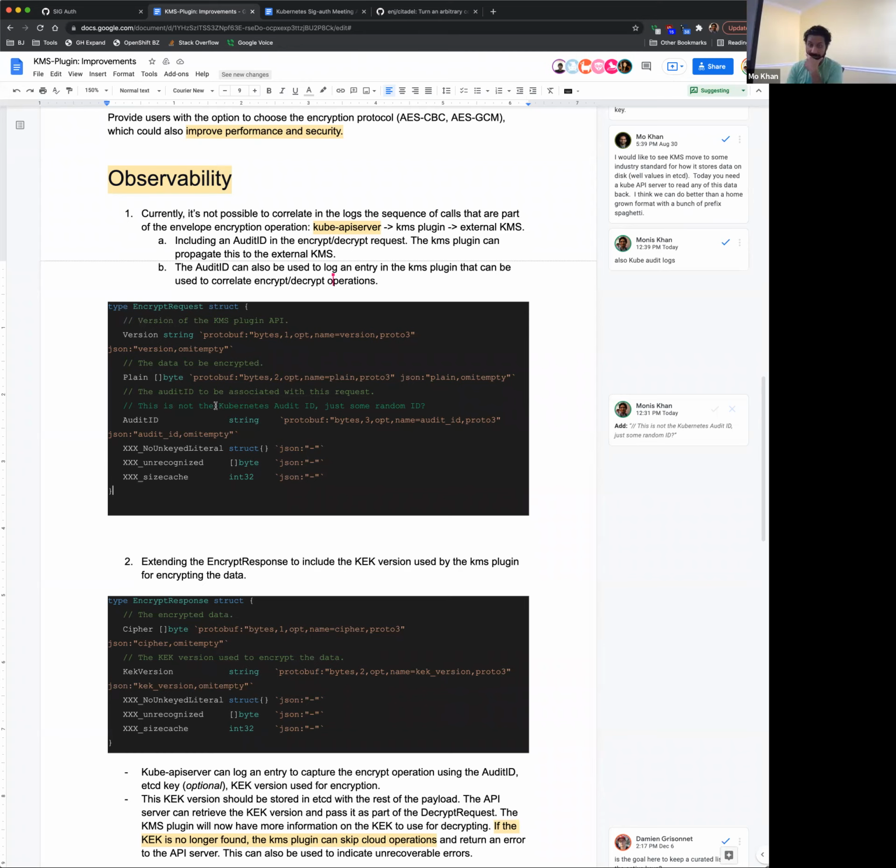For TTL, maybe there are reasonable defaults, but for KEK versions, there's no default, right? Right, at that point the API server just sends an empty string, and KMS plugins have to handle the scenario where it's empty, not rely on it, which is today's behavior. Using the KEK would be an additional improvement, but they have to support compatibility. Okay, let me make a note of this.